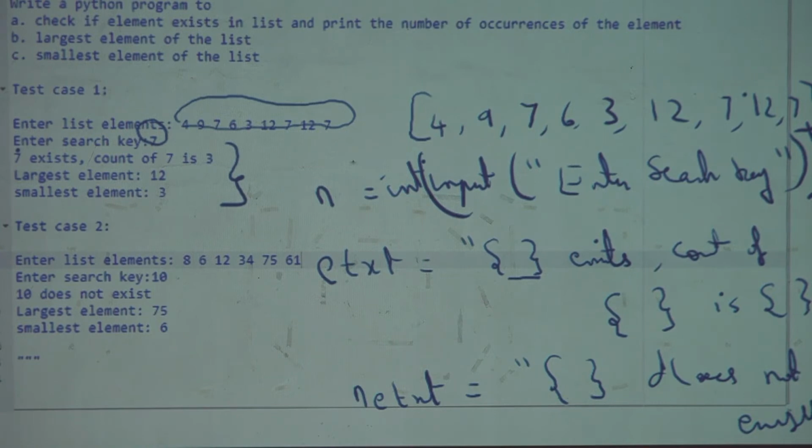Okay. So you have to write it like that. So you have one text string because you want to give: if it doesn't exist, you want to print like this. Okay? And when it exists, you want to print like this. This is the variety. So depending on whether it exists or not, you will have to use either this format string or this format string.